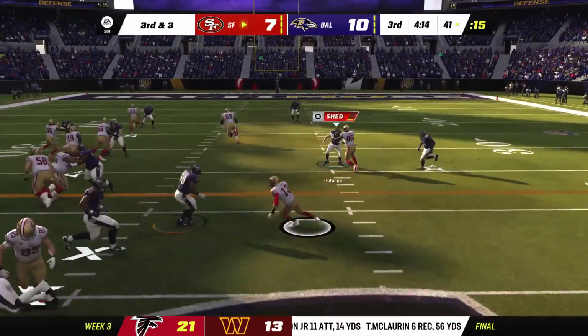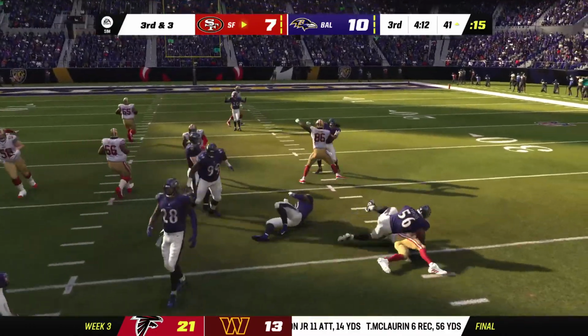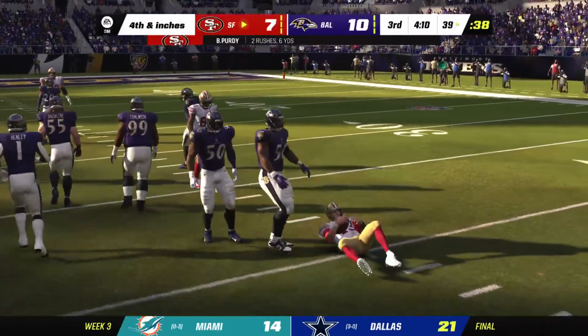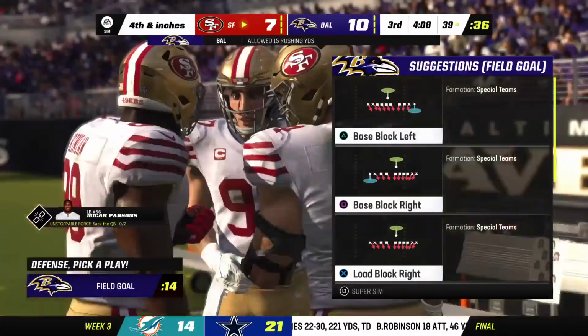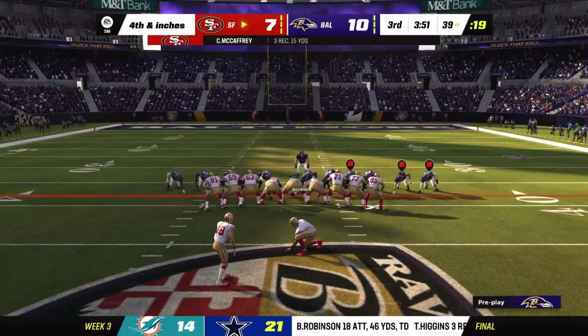They'll try and pick it up by running the option to the right. And he's just going to be short here. Barely. Maybe by a half a foot. It'll be 4th and inches. So now on comes the field goal unit.